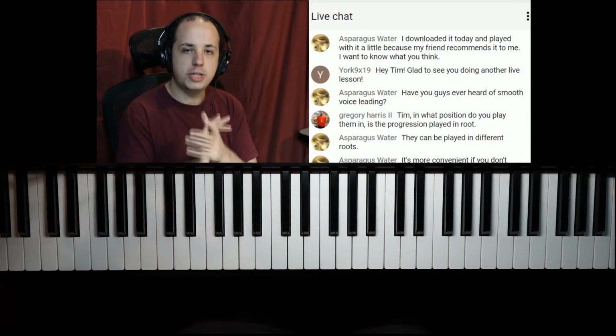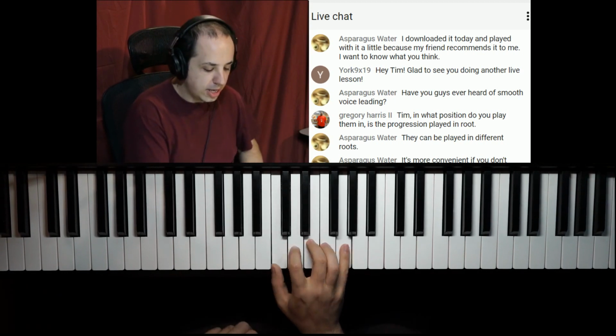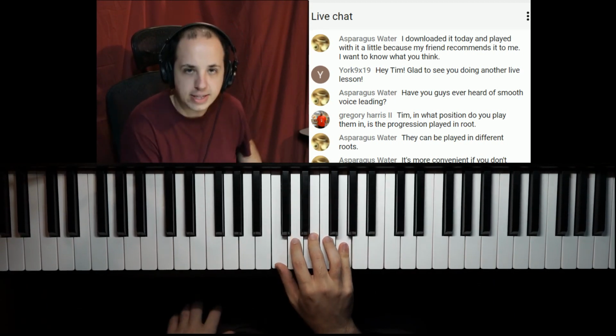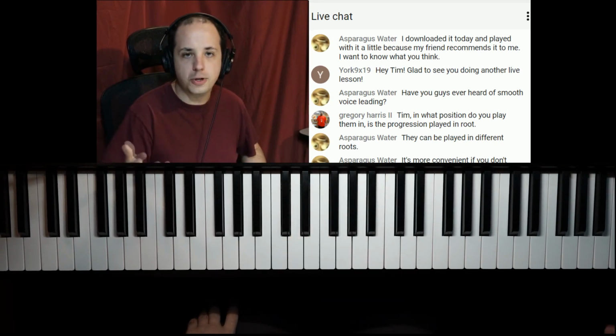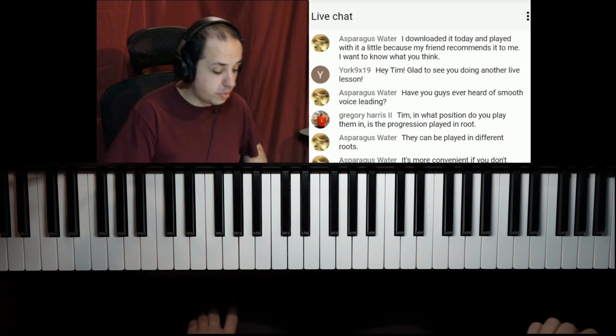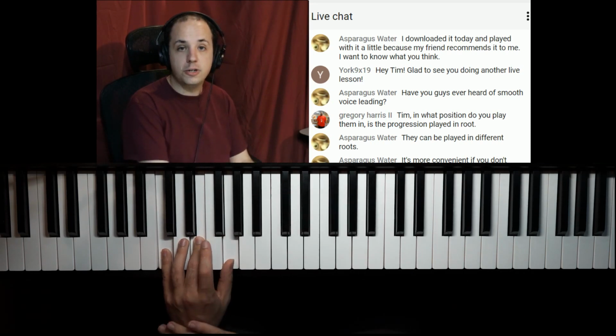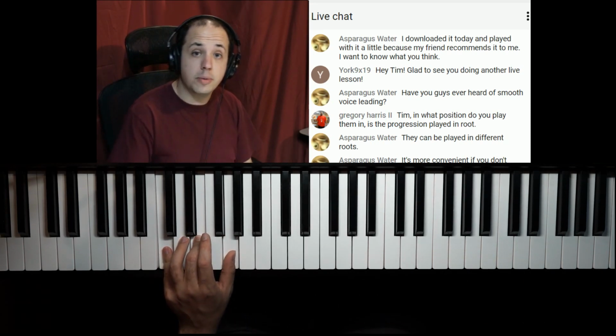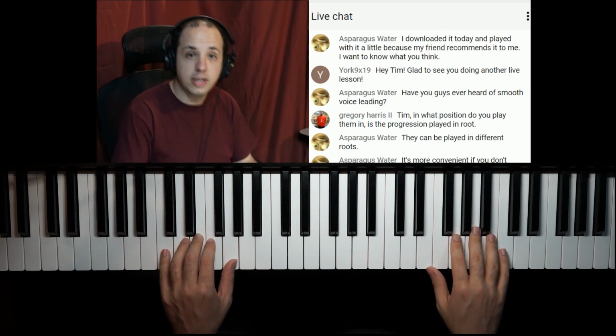So, when I was teaching this progression a minute ago and playing the chords like that, it's hard to imagine how you can really apply this to music. Well, if you are learning how to improvise, I can use these chords with my left hand, improvise a melody with my right hand, and come up with a song.